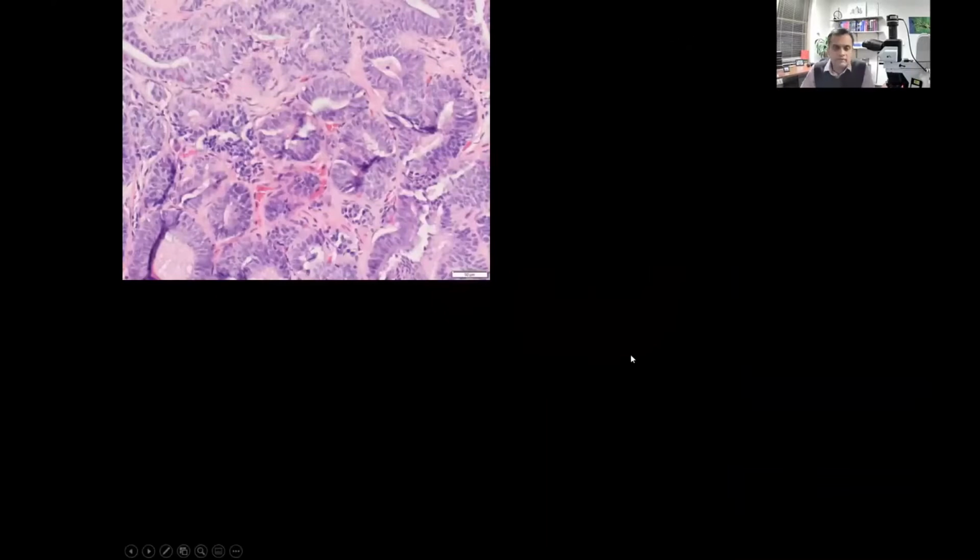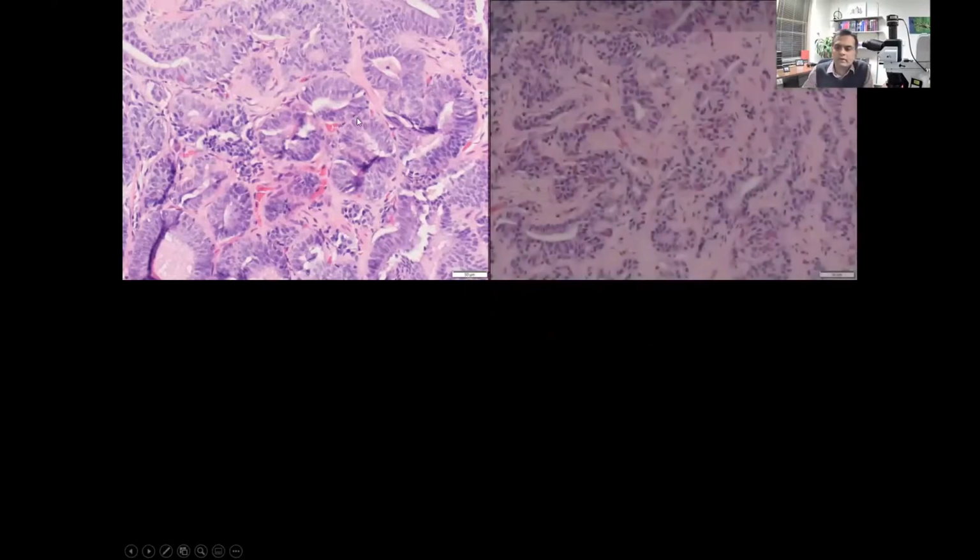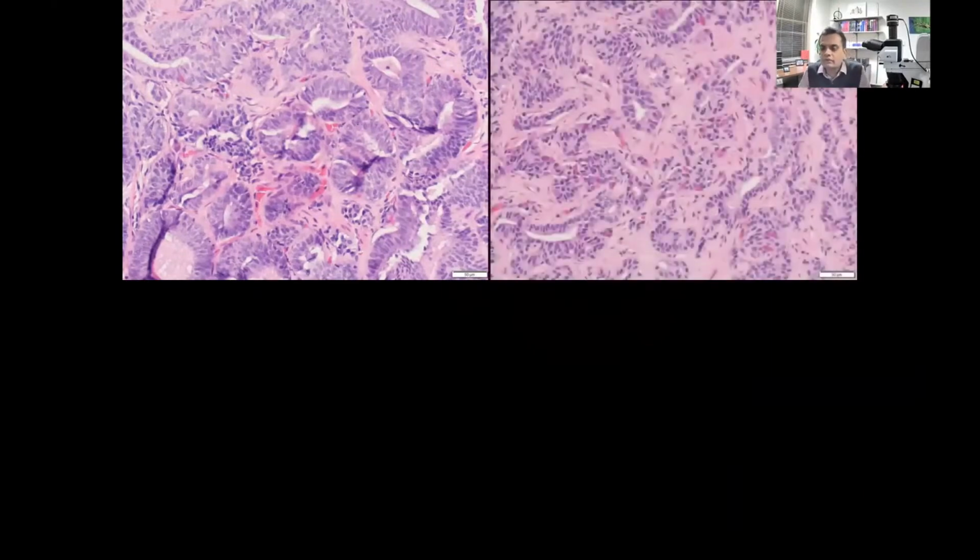And coming back to our case, if you go back and look carefully at the areas which look like high-grade PIN, you can see isolated granulated cells over here, right? And this is much more visible if you go to the left of that biopsy that I was showing, where it looked more poorly differentiated.